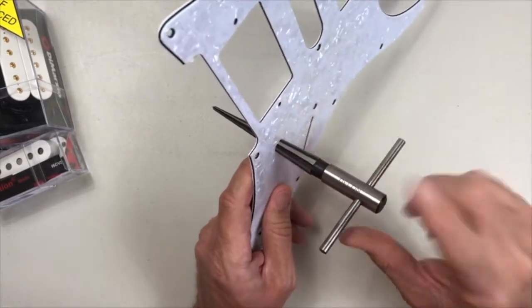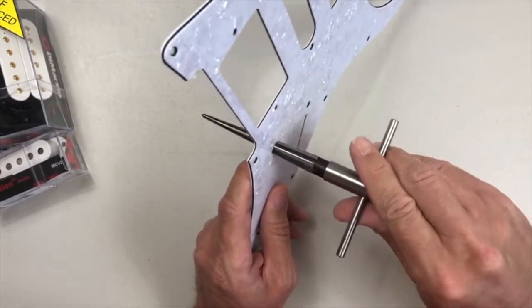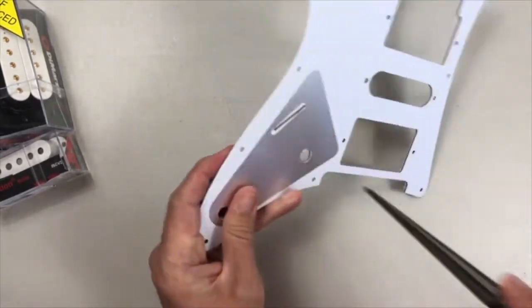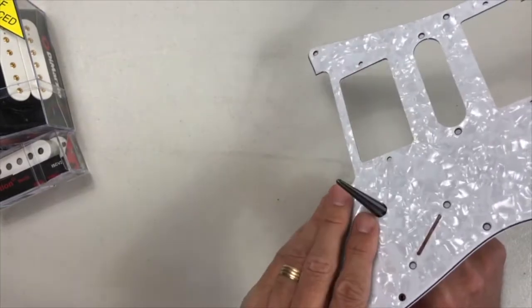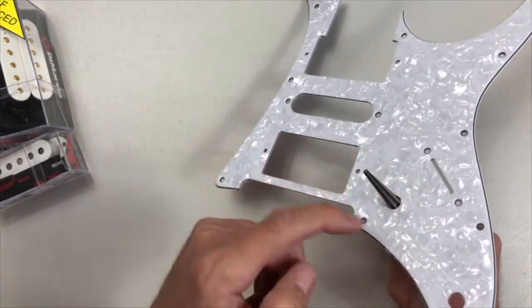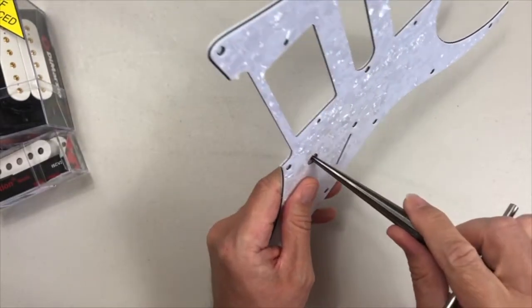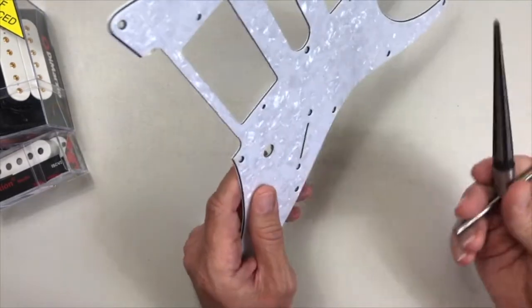The reason why, with a reamer, it's going to be very good. You won't have any chipping at all. But if you go from the outside, like inside the control cavity out, you might have some blowout. And especially if you're using a drill, you're going to just chip the crap right out of all this as the drill comes through. So you definitely always go from the finished side in towards the control cavity. I think the reamer is the best tool.